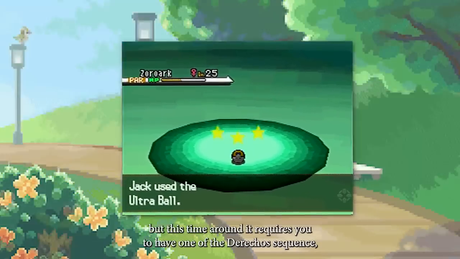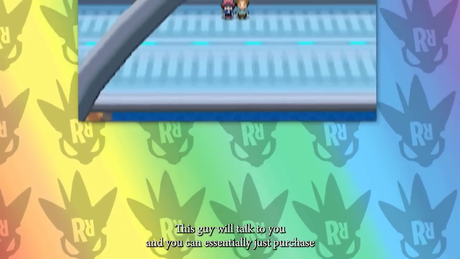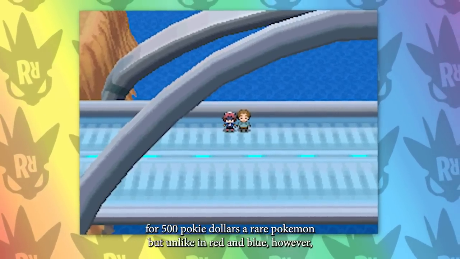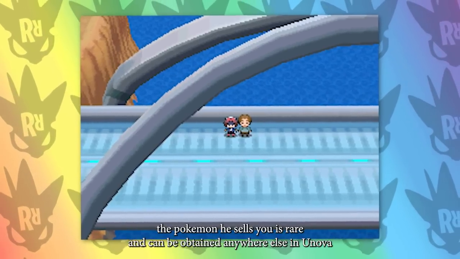But this time around, it requires you to have one of the Entei, Raikou, or Suicune, most likely from HeartGold or SoulSilver. This person on the bridge will basically scam you. Yes, on the Marvelous Bridge, this guy will talk to you, and you can essentially just purchase a rare Pokemon for 500 Pokédollars. But unlike in Red and Blue, however, the Pokemon he sells you is rare and can't be obtained anywhere else in Unova.